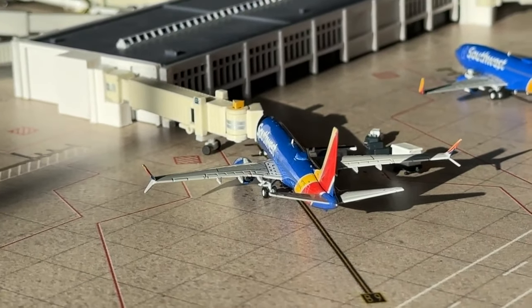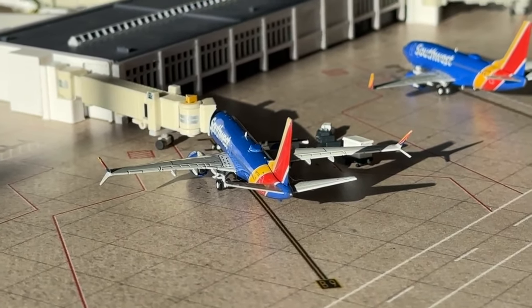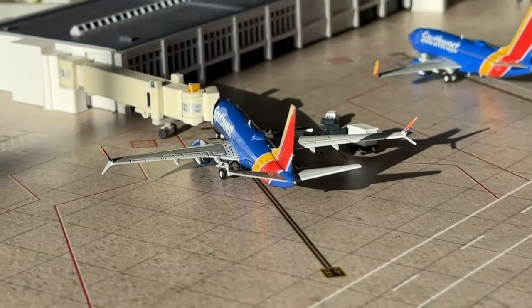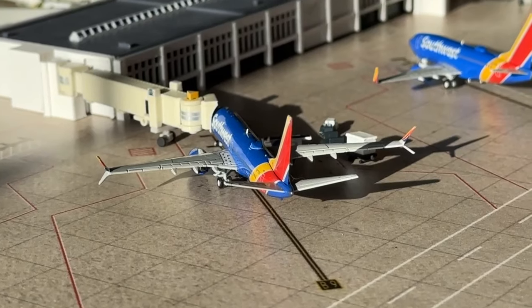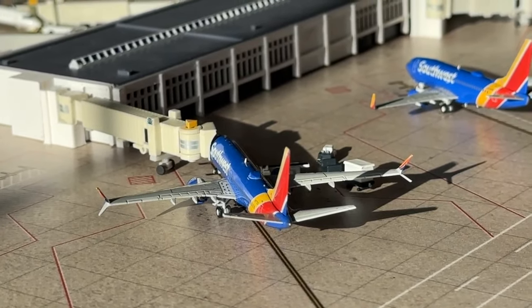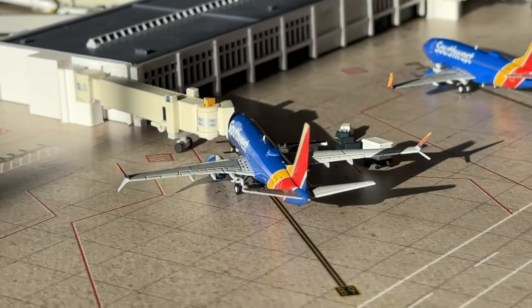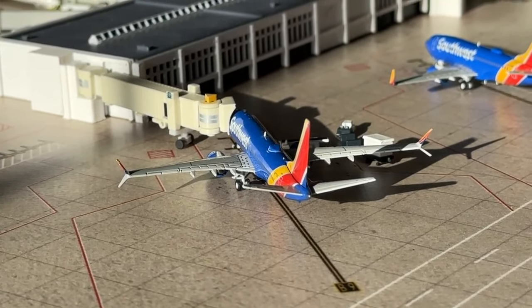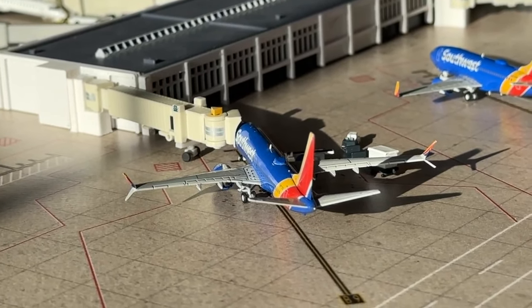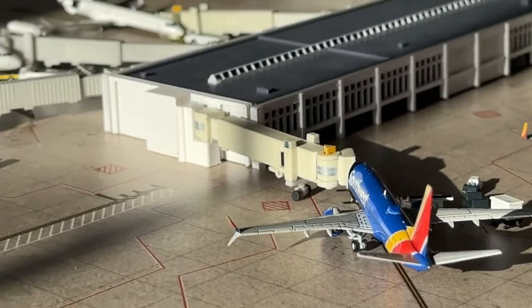Lastly, we have the Southwest Airlines Boeing 737 MAX 8. There's one destination I've yet to mention. I can't think of which route it is. I don't think we've got Denver yet. I believe it's Denver, so this aircraft will be doing a Denver return. So really cool to see Denver continuing to thrive, and it is quite an awesome destination. So really cool for connections, and overall looking really good for that aircraft. So glad to see it and eager to see where it's going to go from here. So overall looking very good right there.